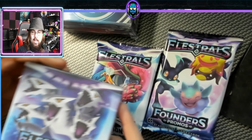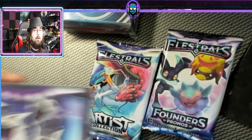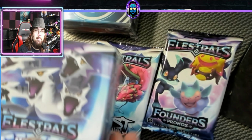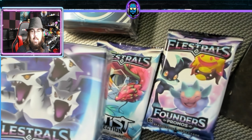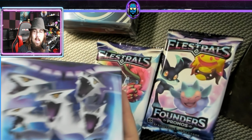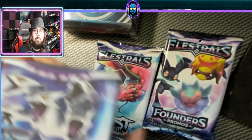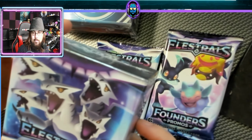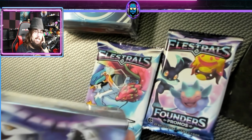Do I plan on actually playing this? Probably not, mostly because I'm the only one in my group that knows anything about this or shows interest in it. So this is more of a novelty that I might put up some of these cards on display, just to have my own shelf of Elestrals. And who knows, maybe down the line when I have my own kids, I will pull these decks out and have my kids play them, and they'll be opening up Pokemon cards and Elestral packs from Walmart or something. So it would be interesting to see the future.